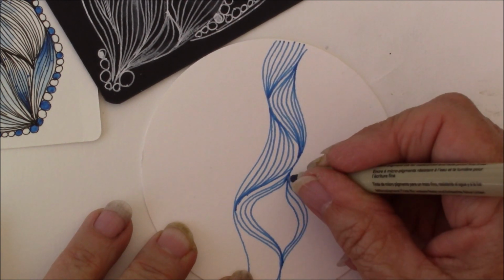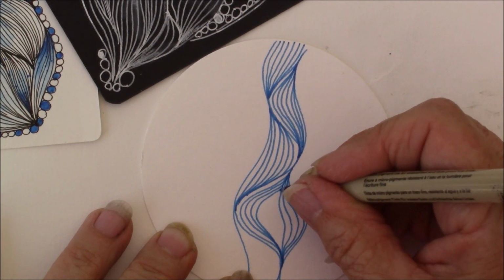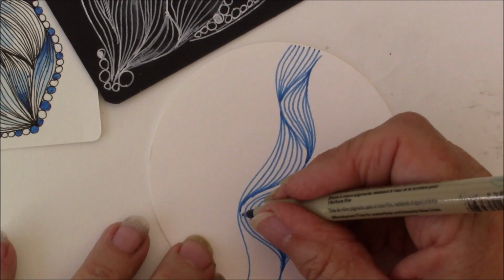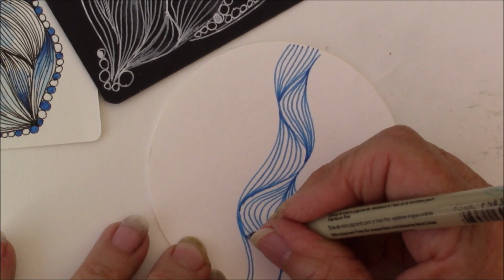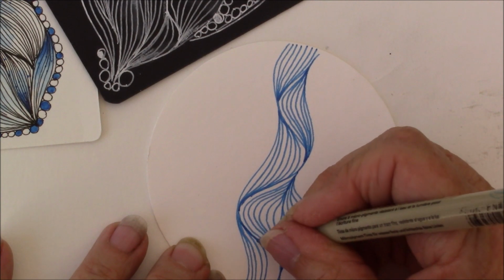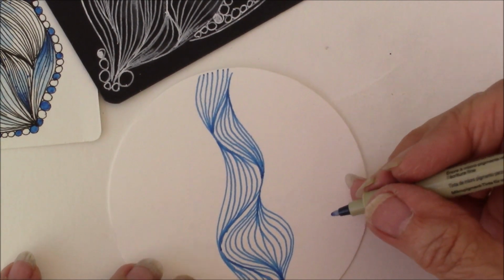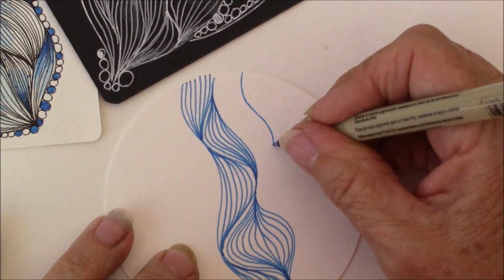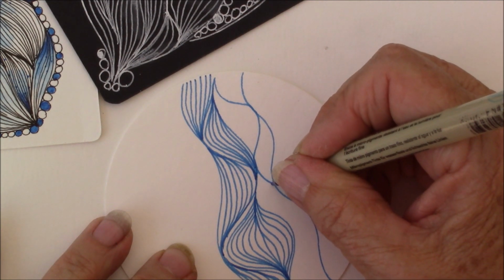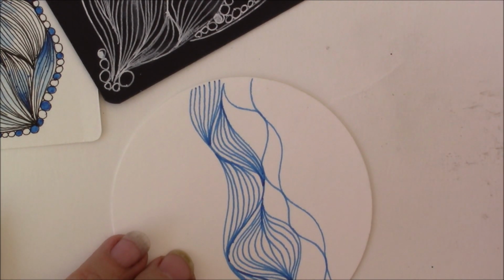Sometimes I will do one side, then I come back and do the other side so I get just a different little wave in my drawing. Make sure I come all the way from the top and go all the way down because I want that buildup of ink. Here we're gonna come right off the edge. And we've got just a little one here. Now we're just going to add another wavy line, and then our line that goes back and forth to each side. And we're going to repeat that process.